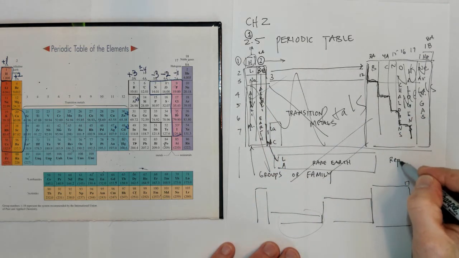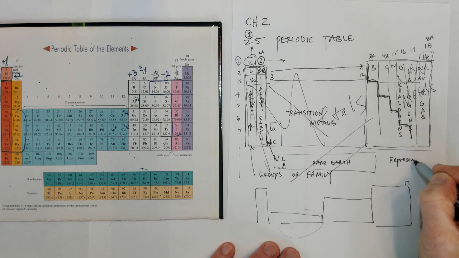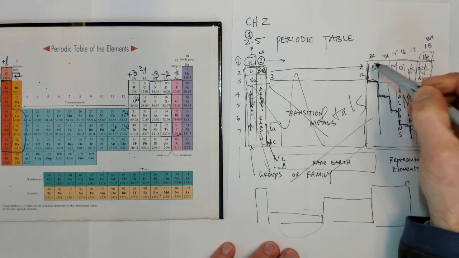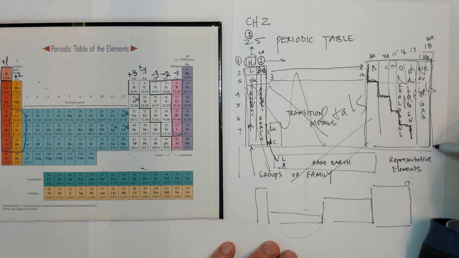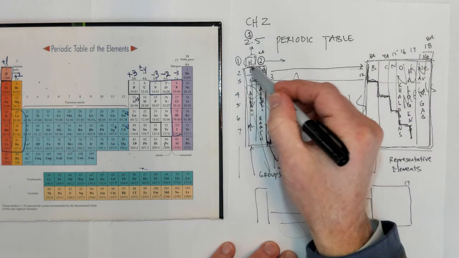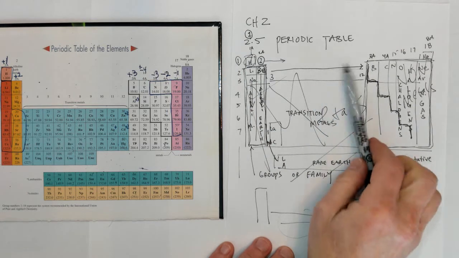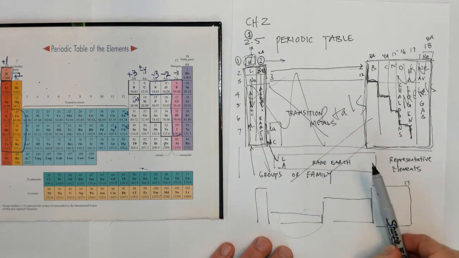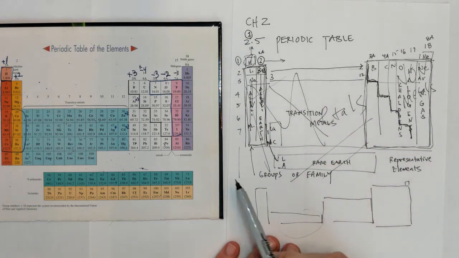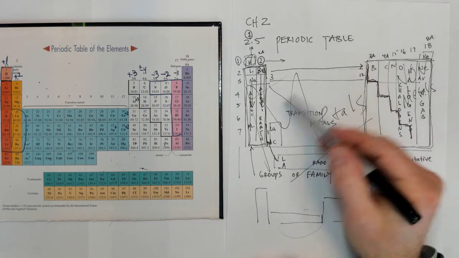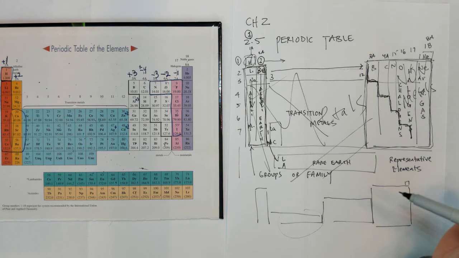The representative elements are only the groups 13 through 18 and the groups 1 and 2. And it includes hydrogen and helium as well, but it skips these middle metals right here. And these are the ones you can tell how they react a little bit more, and these are all metals anyway in here. They react fairly similarly to one another.